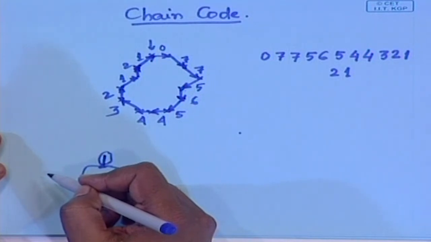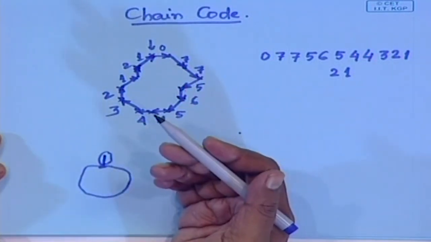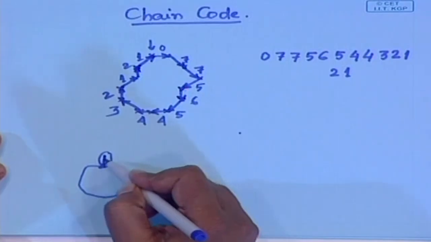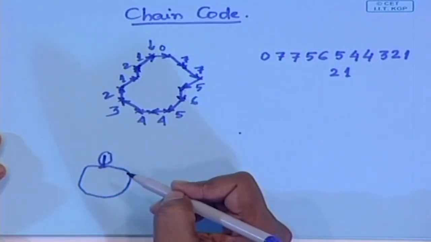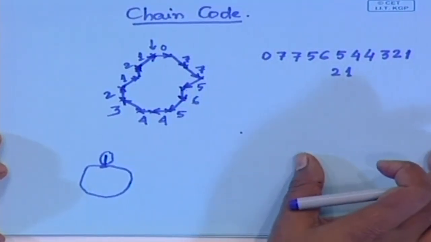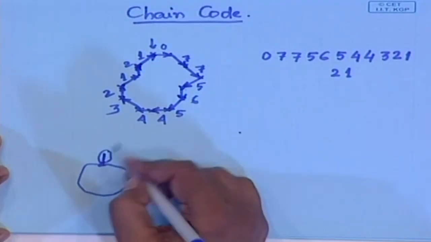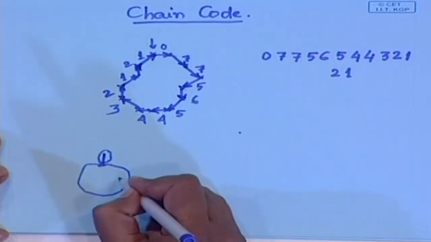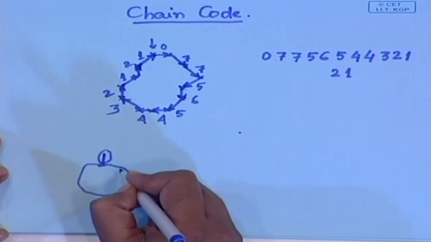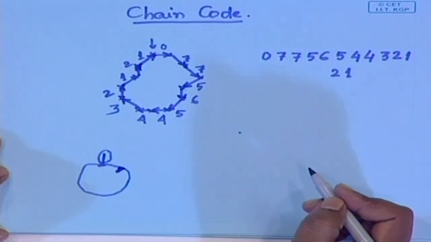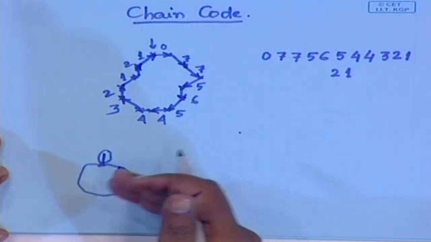And for removal of this, you must have heard about morphological filtering. Do just opening and closing operation, okay, and these extraneous points will be removed. Those who have done my course, I did not talk about the morphological operations. Okay, so by using the morphological filtering operation, such extraneous points can be removed. Similarly, I can have something inside also, something like this, which may come due to noise. So again, by using morphological operations, such kind of noise can be removed.